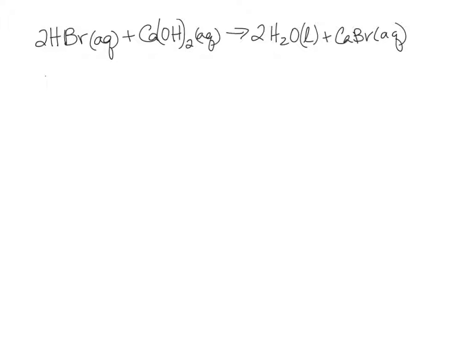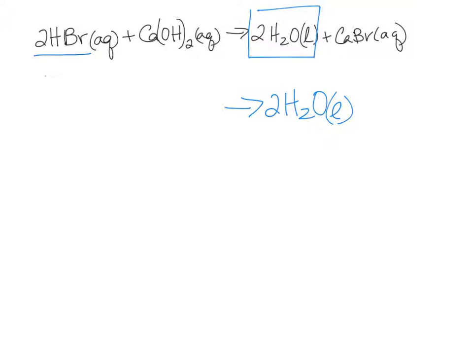The first thing that I want to do is write the complete ionic equation from this. Whenever you're writing a complete ionic equation, you want to take all of the aqueous compounds and separate them into their positive and negative ions. Anything that is written as a liquid, solid, or gas, we're going to leave that compound intact. So because the water is insoluble, when I write the ionic equation for this, I'm going to keep that together because that is considered our insoluble precipitate. Everything else is soluble, so we're going to separate them into their positive and negative ions.